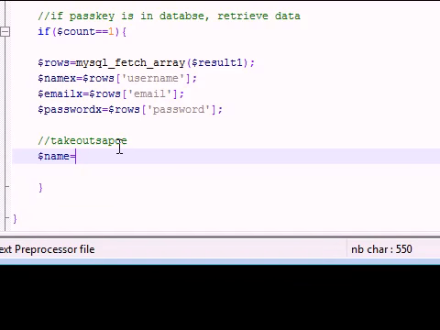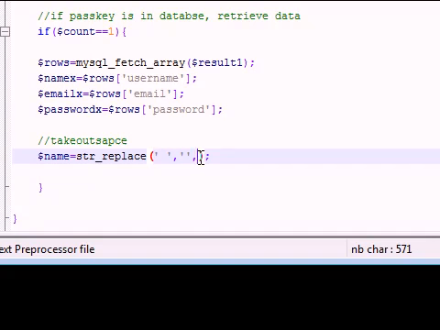You have to put name equals, the built-in function is str underscore replace, and this stands for string replace. And in your parameters, the first thing you want to do is put what you want to replace. So put apostrophe space apostrophe, and we want to replace it with apostrophe apostrophe. So this takes a space and replaces it with nothing at all, just a collapsed emptiness.